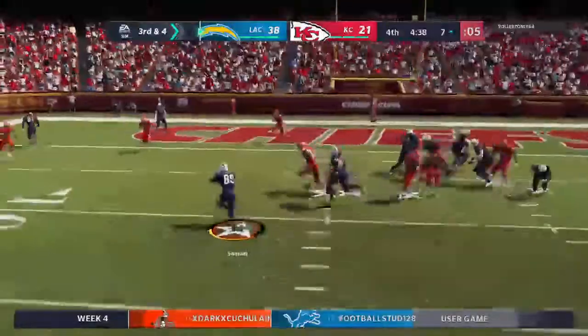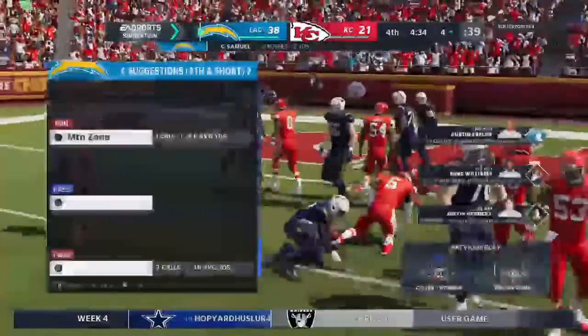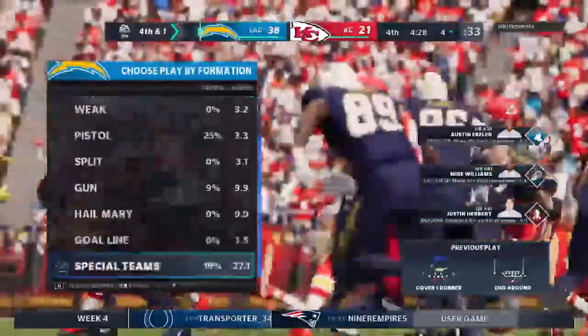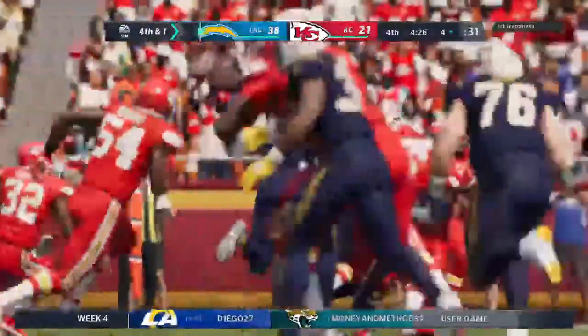They'll try a little trickery here on the end around. Well, this is going to depend on the spot, but it's not a very generous one. He looks to be about a yard or so short. He needed 3. He got 2. Now that'll set up an interesting situation here on 4th and a yard.